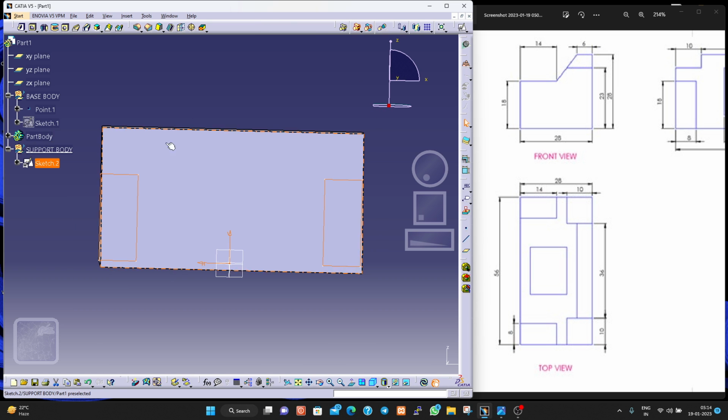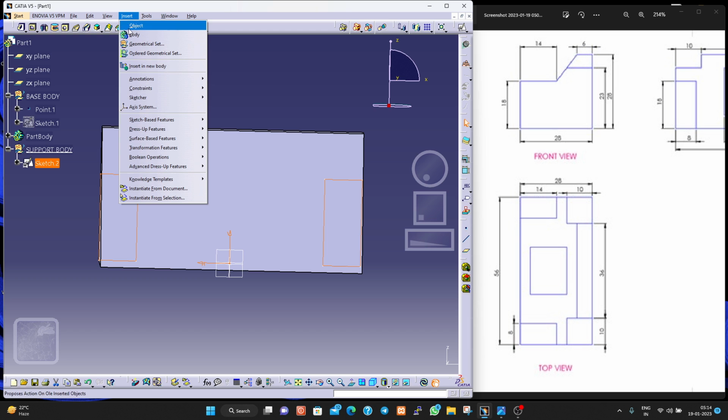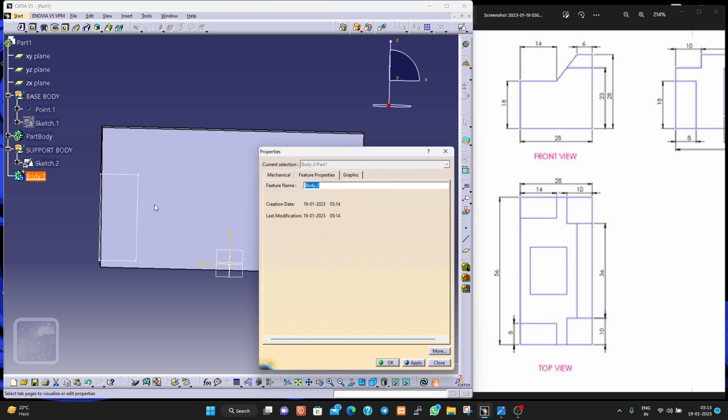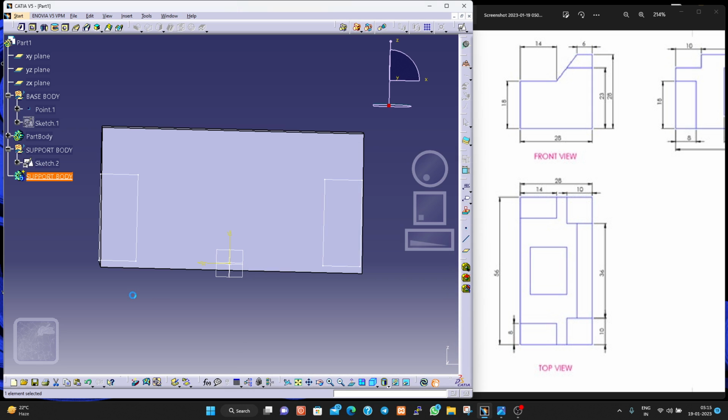Our design is ready. We can go with the insert tool, body, and let's rename it as support body. Apply. Okay, keep the support body selected and go with the padding tool.